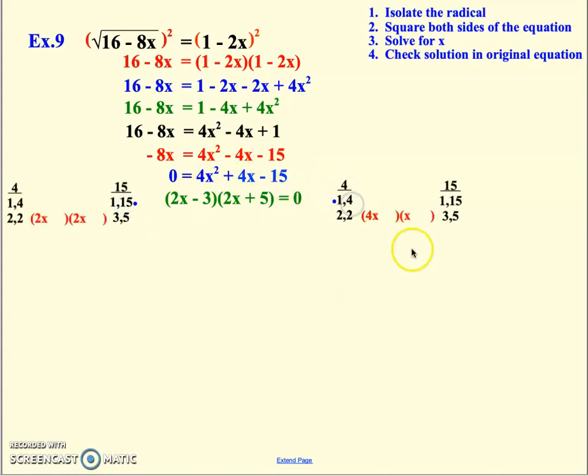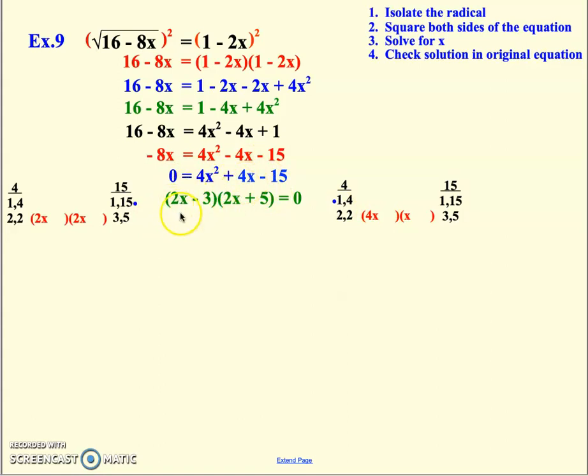But to remind you guys from previous sets of notes, what I want to do there is check the factors of 4 with the factors of 15, and in what combination would it take to produce the middle term. And I'm not showing you guys every single possible combination to save a little bit of time in the video here, but it would be a little bit of messing around until I get that middle term to show up.